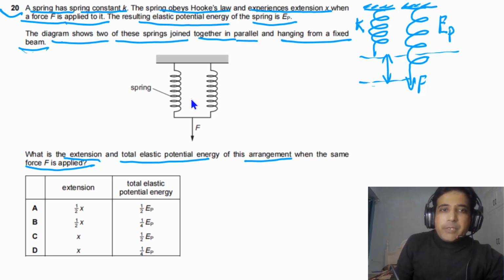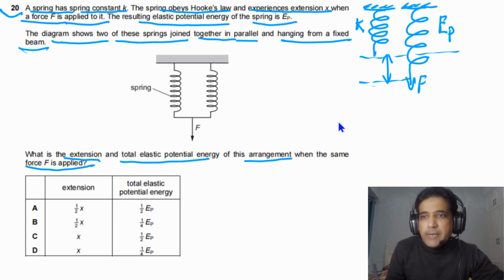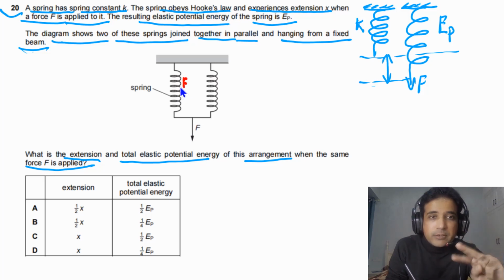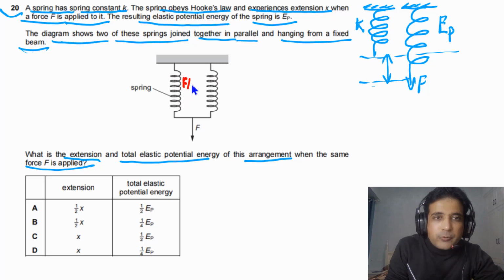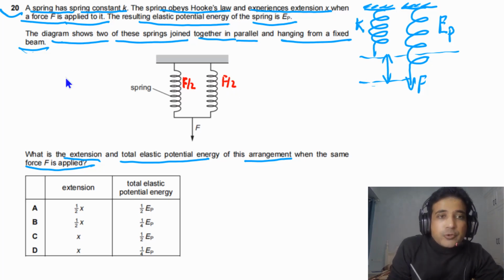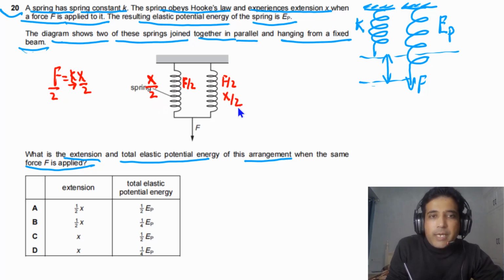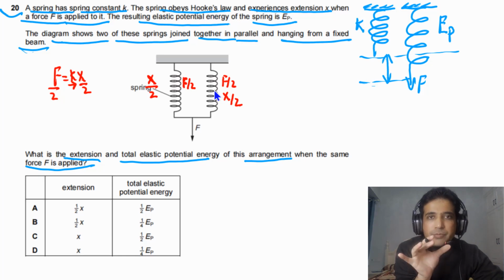But now if we look at this given arrangement, when we have two springs, we apply force F here. The force will be distributed, which means it will be divided, shared by these two springs. So the force on this one will be F by 2 and the force on this spring will also be F by 2. Now force becomes half. F is equal to K times X, and K remains constant. If the force becomes half, it means extension also becomes half. So the extension of this spring will be X by 2 and the extension of this spring also will be equal to X by 2.